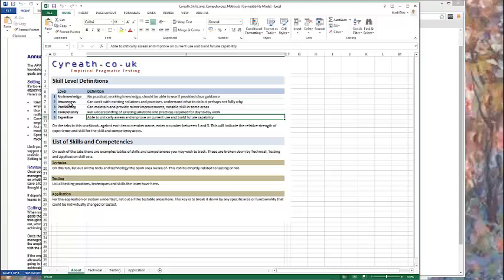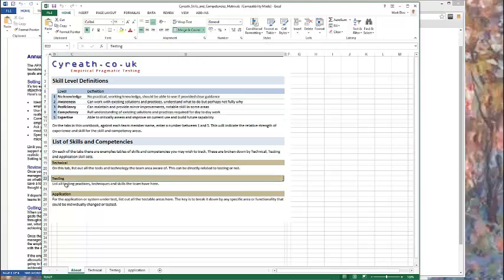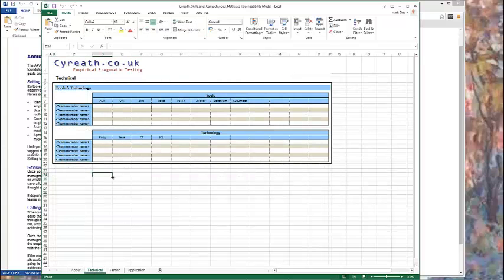So what you would do, in fact, let's just have a look at these. This is just a description of the different tabs, so let's go look at these tabs down here. Here I filled in some pretty common tools and technology that perhaps a more technical oriented user is likely to engage with. So ALM and UFT, or QTP, depending on what you're using at the time. Jira, FogBugz, something else like that.